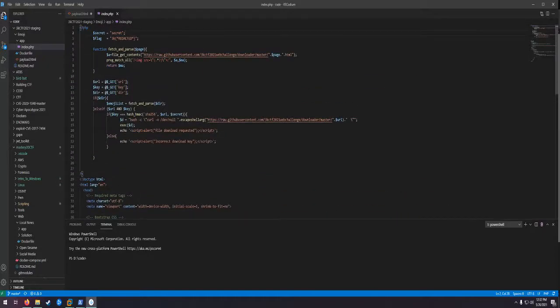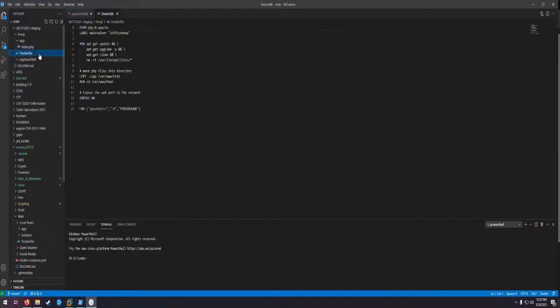I will actually be setting this up in a Docker file. So since it's taken offline, I'm going to walk you through how to set it up in a Docker file. So I already have a Docker file set up for this. We're going to be using PHP 8, the Apache one. It'll also be up on the GitHub.